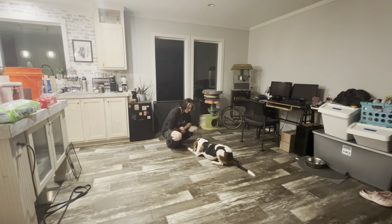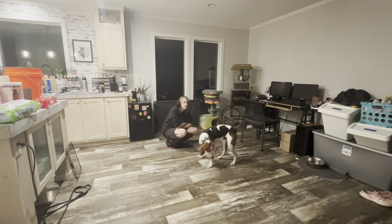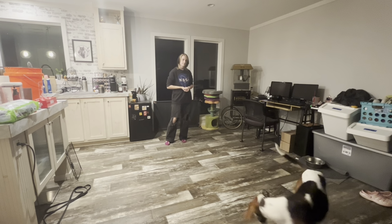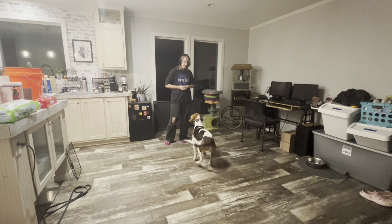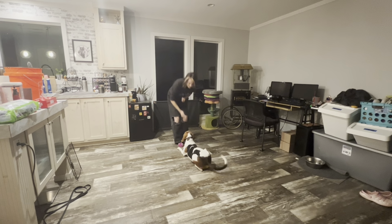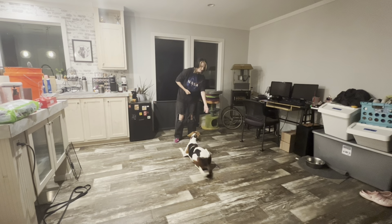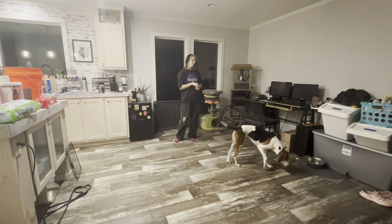So that was a down, verbal down. And I give him a cookie right on the floor between his legs so that he doesn't feel the need to meet me halfway for that cookie. I bring it right to him, right between his front legs. And then I throw a reset cookie. I call it that because it kind of resets them from the down. So then he can come back and I can ask him for another down, and he does it.